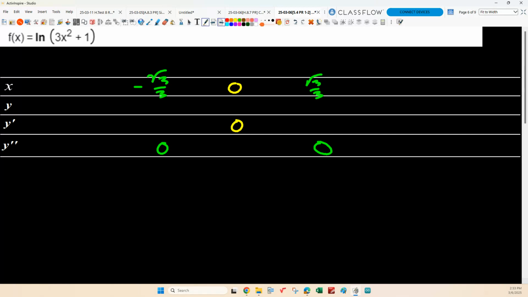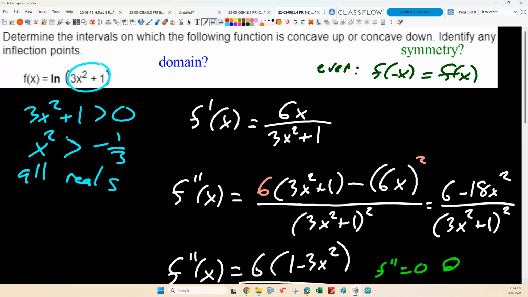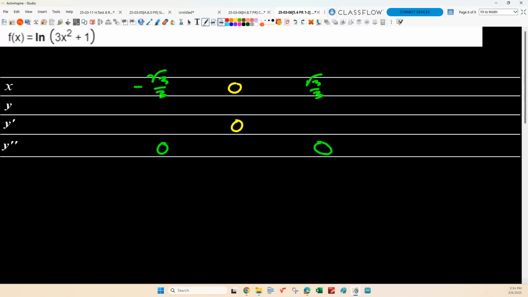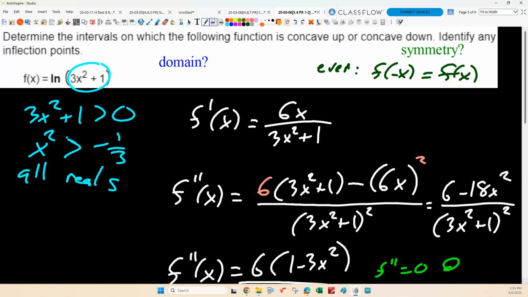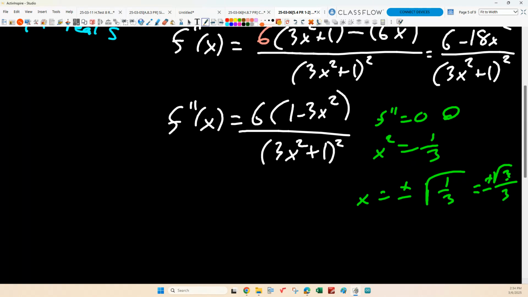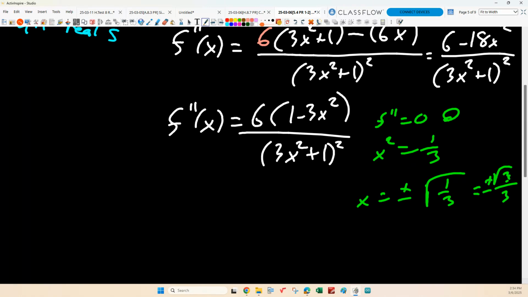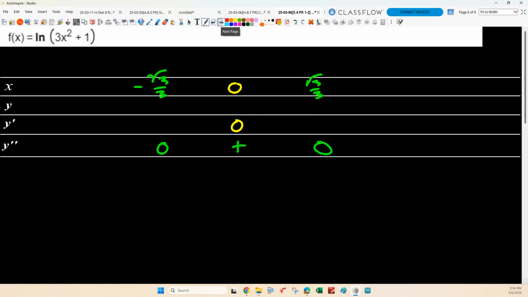Okay, so what do we do here? So what do we want? Tell me what we want to do. For the sign of what at 0? Second derivative. Okay, so let's do that. If we go back to this page, what is f double prime of 0? Positive or negative? Positive, right? Okay, so that tells us what? It's happy. Okay, we've got a relative min.